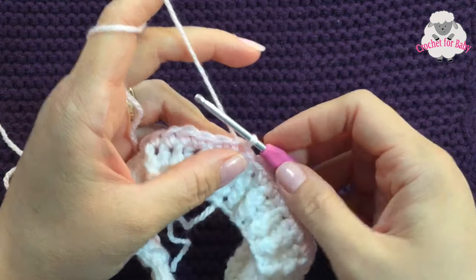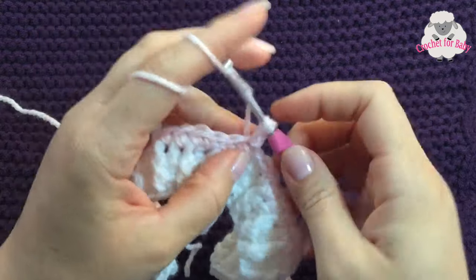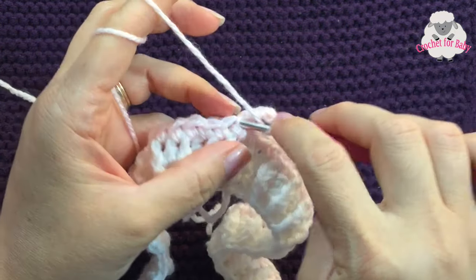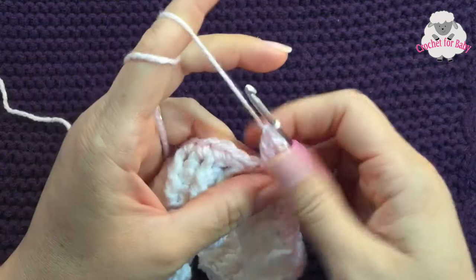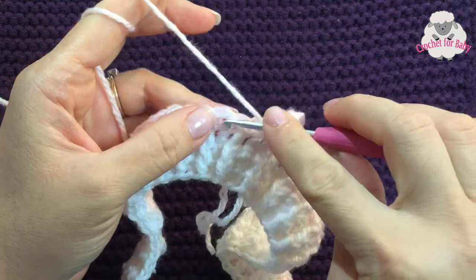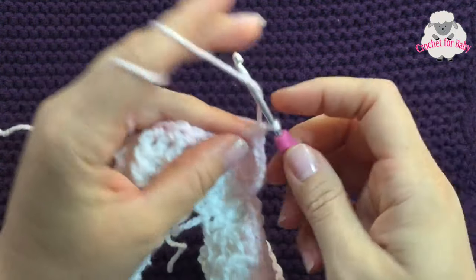Now for the second row, what we're going to do is we're going to chain three, and into the same stitch here, I'm going to make a double crochet. Chain one, and into the same stitch here, make 2 more double crochets. 1 and 2. Skip 2 single crochets, 1, 2, and into the third, make another fan. So 2 double crochets, 1, 2, chain 1, 2 double crochets.